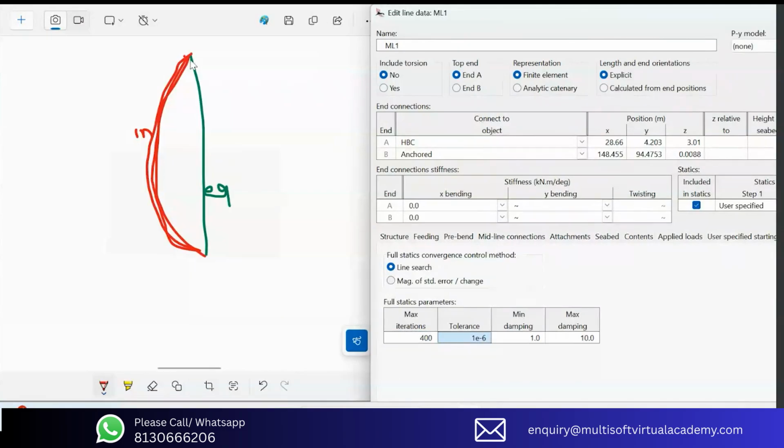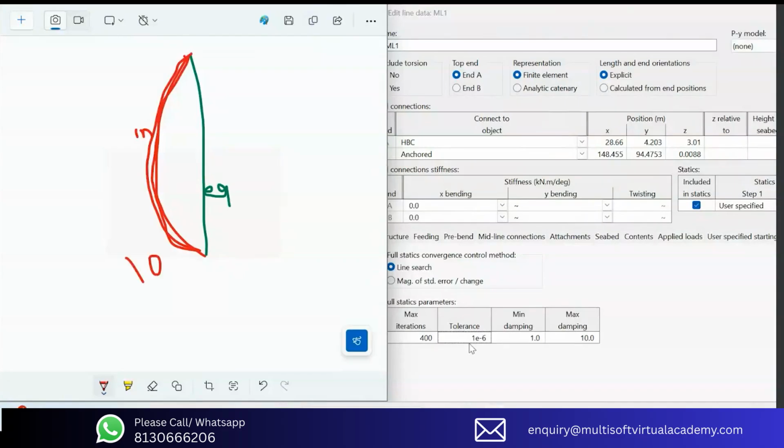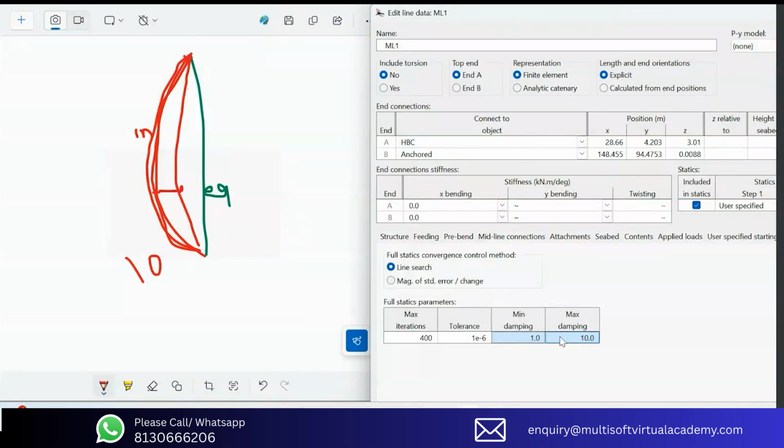So now what it is observing is we have the line which is not attaining the equilibrium. So maybe the tolerance at this point is 10, and it is less than the tolerance required. So it will move it some distance. How much it has to move is controlled by the damping. If I give very low damping, it will move by a larger distance.